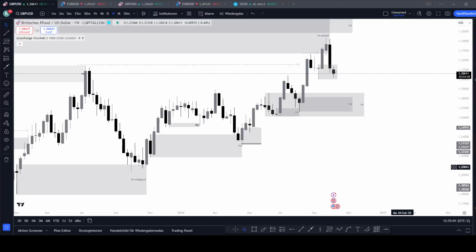Hello guys, today I'll be doing a trade recap on GBPUSD. This trade was taken on the 3 minute time frame, and before we get into the charts, I would like to show a diagrammatic representation of my setup, which I always do in each of my trade recap videos.